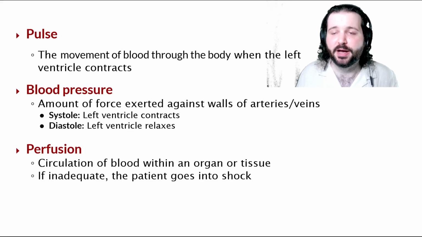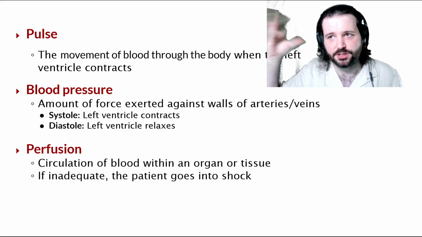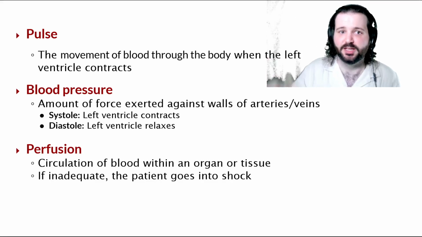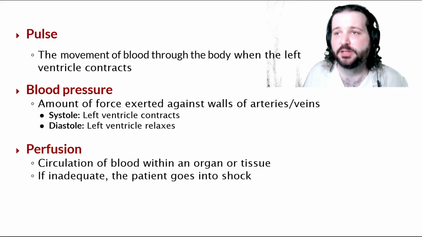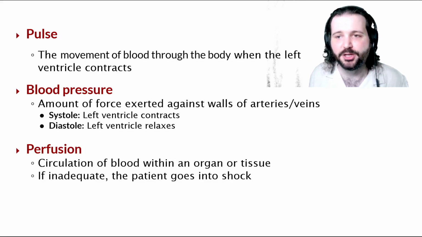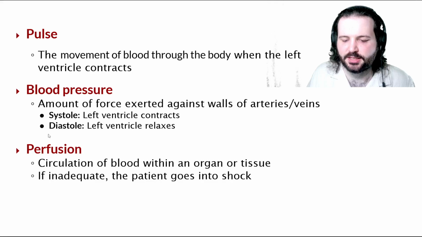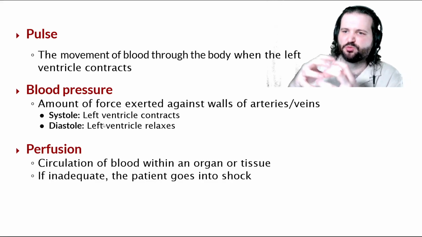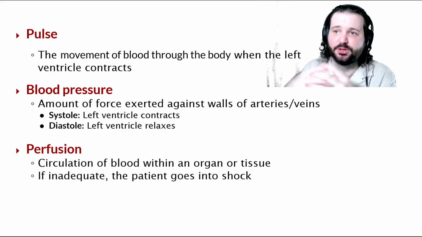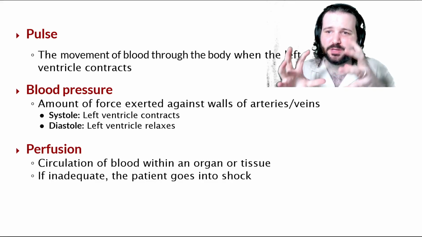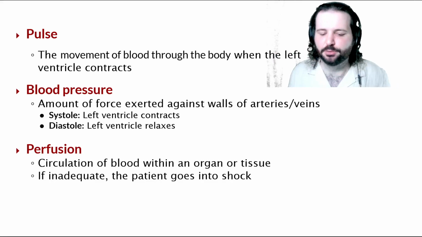And so sometimes how strokes can get started is because somebody has a really high systolic blood pressure for a long time, and it's really just like a bunch of big hammers slamming against those blood vessels until they eventually break and rupture in what we call an aneurysm, right? Whereas if somebody has a high consistent diastole, their heart is working really hard to relax, and so those muscles are getting bigger, they're getting stronger, but not in the good way. They're just becoming large, and eventually the heart becomes too large, it can't beat appropriately.